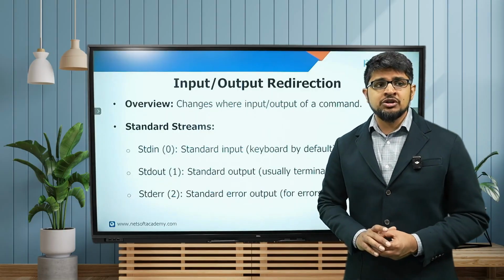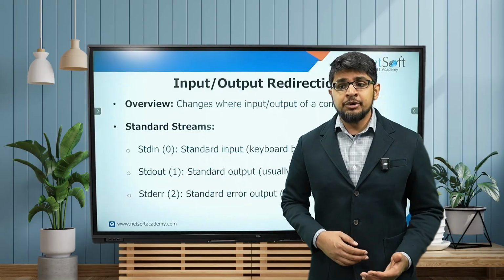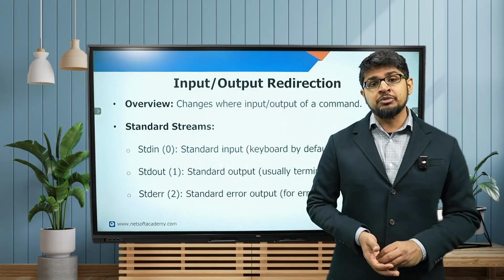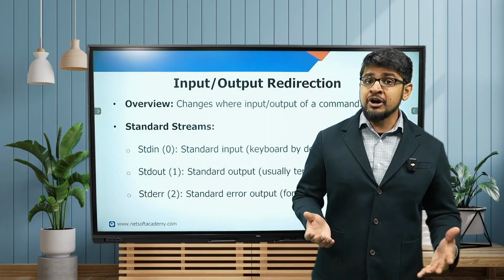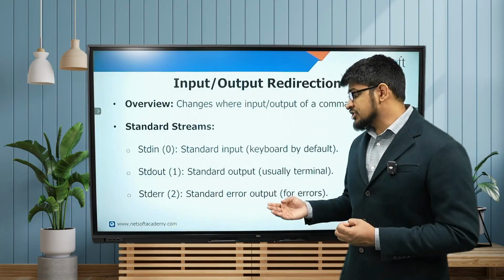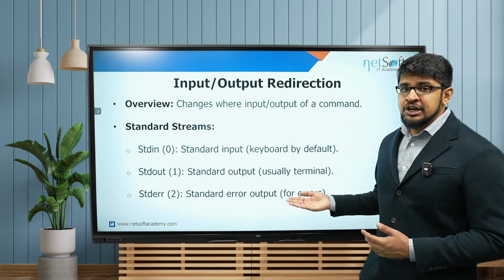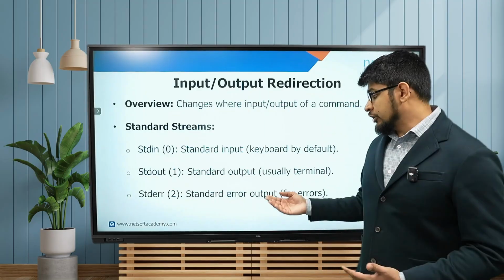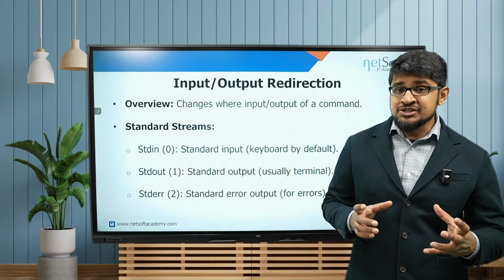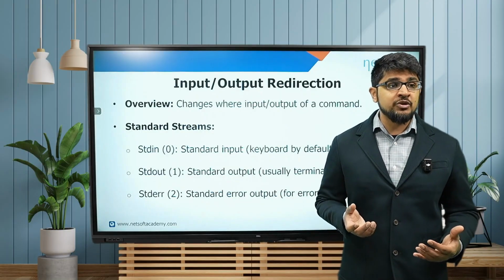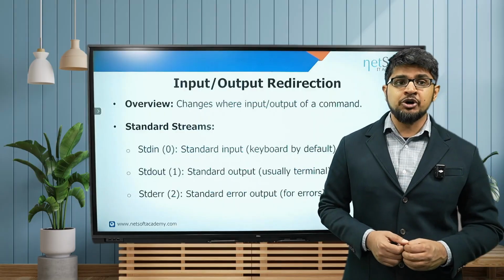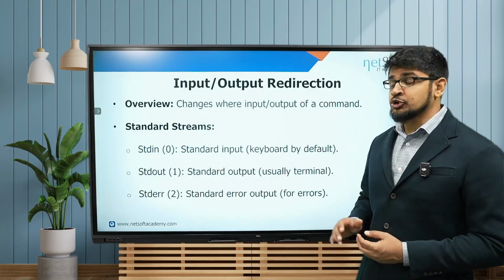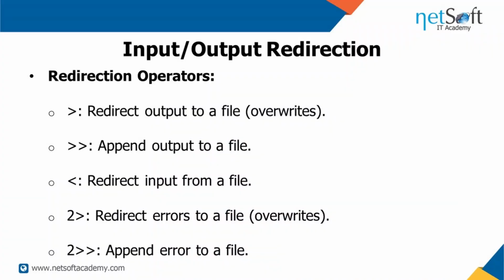Now think of a situation where you might have some script running, but are not there to actually interpret the output. You might want to collect that output somewhere else. So you might want to redirect this output stream instead of the terminal into some other location, perhaps a log file or an output file or an error log. So it makes sense, and the ability to actually redirect input and redirect output is what this lab will show. The operators that you can type after your commands will decide what is happening to the output or what is happening to the errors.